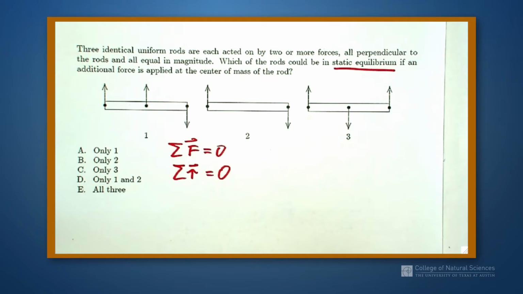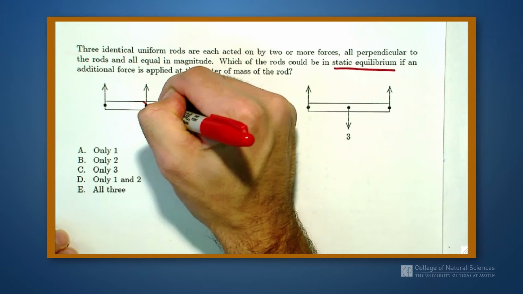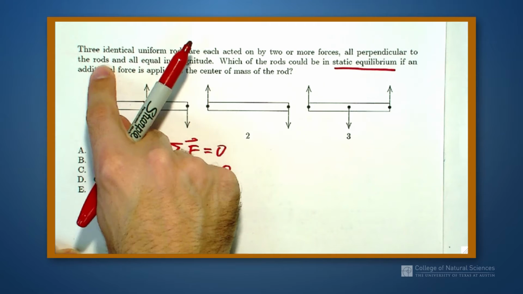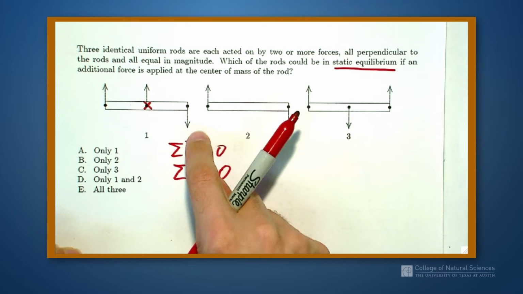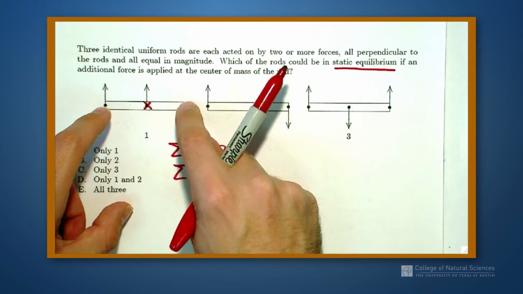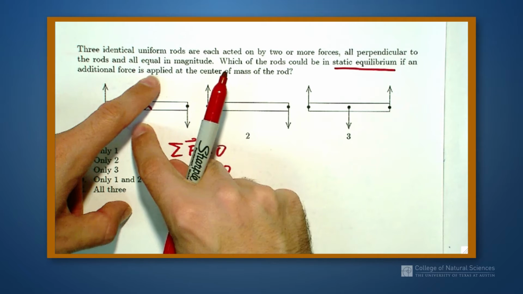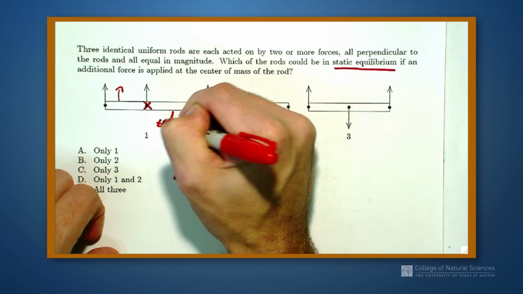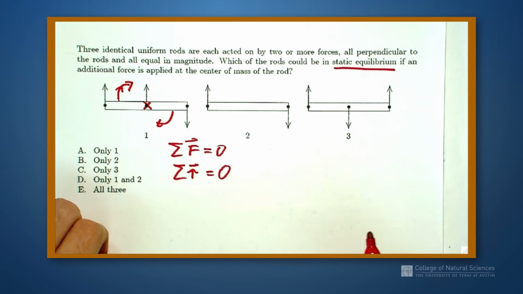And really what I want to do is look at this and say, what's my axis of rotation? Put it at the center, see if the thing rotates. So in case 1, I have a force pointing up, a force pointing down. These two forces are going to give rise to torques that are going to cause this thing to spin. Both of them are going to cause it to spin in the clockwise manner. So this bar is going to want to spin clockwise.